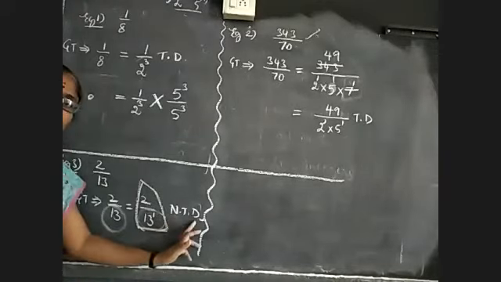If they remove it, we go with the normal division and we have to express the decimal value of this 2 by 13. Clear? Two types of questions. First of all, the question is whether the given rational number is terminating decimal or non-terminating decimal without performing the actual division. Without performing the actual division means use the two theorems.